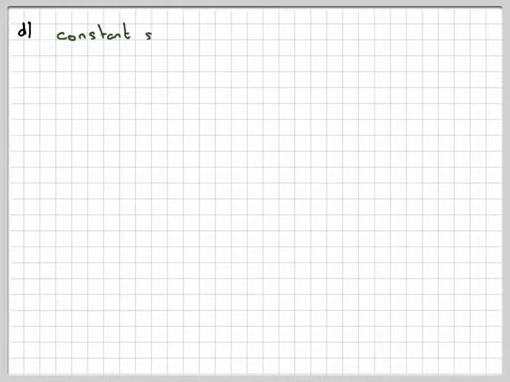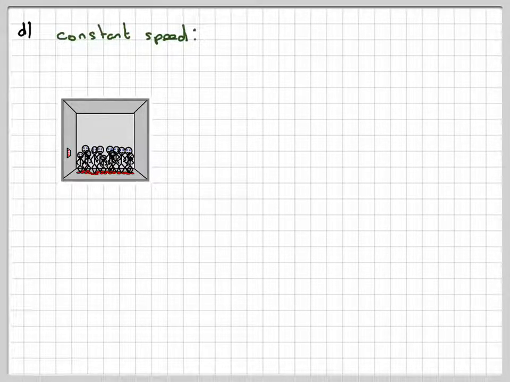Okay, so the constant speed, so part D, was find the tension in the cable when the lift is travelling at constant speed and decelerates. Hence, decide which part of the journey the tension is a minimum. So we find the tension in the cable. So we've got the tension in the cable at constant speed.